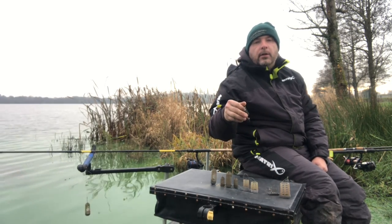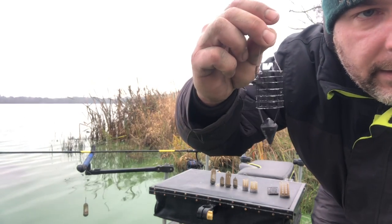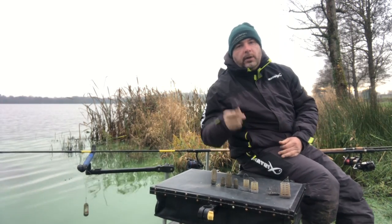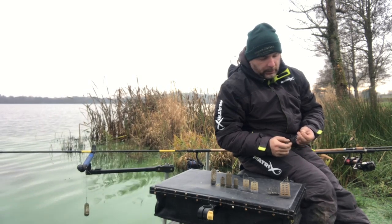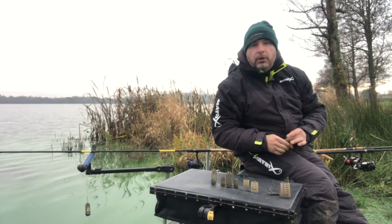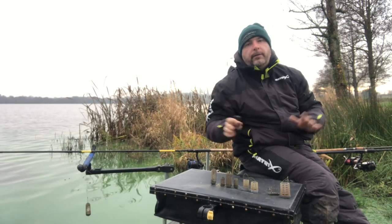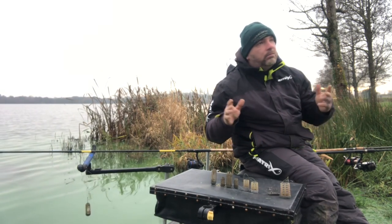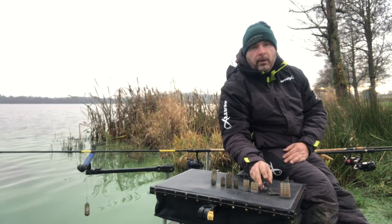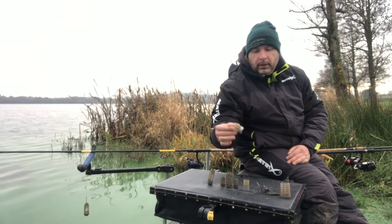Now this one here, it's another version of cage feeder, but this one has the weight at the bottom. Okay, so it means it's easier to cast out further. So if in the summer times there's plenty of fish out there, you're catching one after another, just to keep them in your swim, I would recommend to use that, but only when the venue is quite shallow, 2 maybe to 4 meters deep. That's all. Okay, when the venue is deeper, I would recommend to use open window feeder. Now another cage feeder.